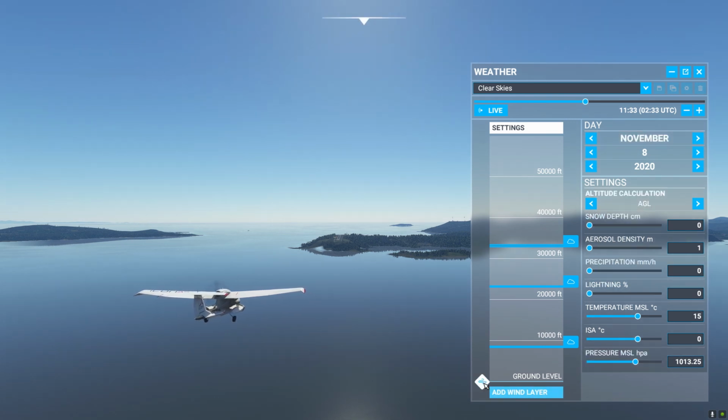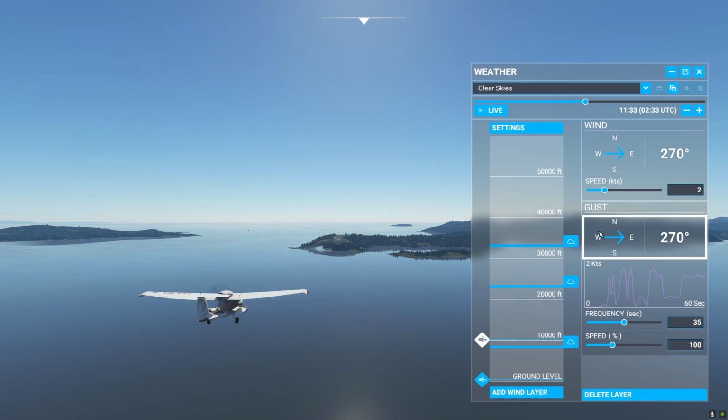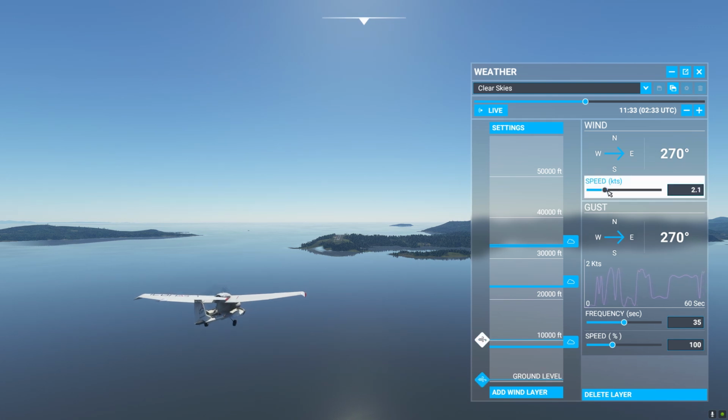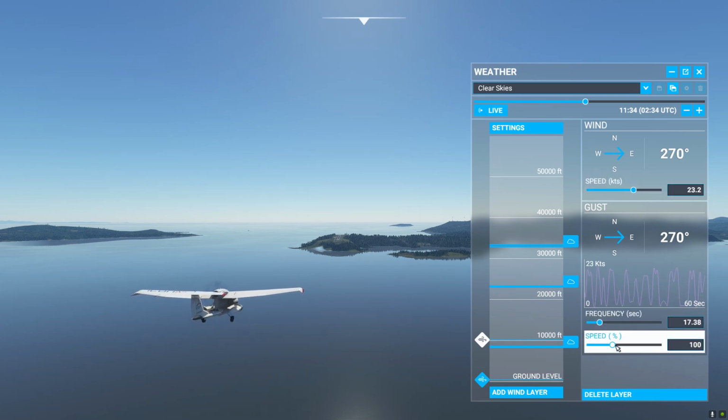By clicking on the wind icon, it brings up the details applicable for that wind layer. You can add additional wind layers by clicking on the Add Wind Layer. By default, it goes over the top of your last wind layer. You then click on it with the left mouse button and drag it up. Each wind layer has two categories, the wind itself and the gusts. Changing the wind layers has a direct impact on the water and the trees within the sim, and obviously the aircraft.